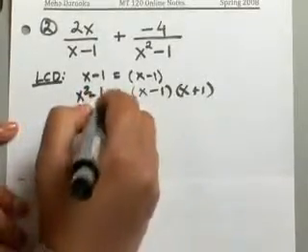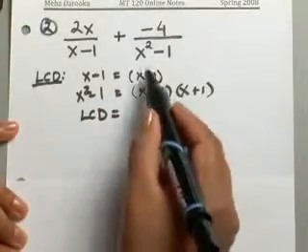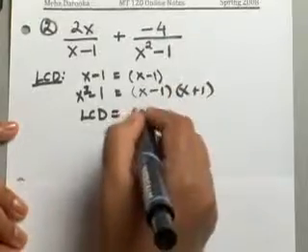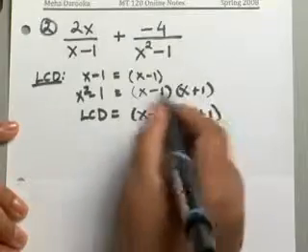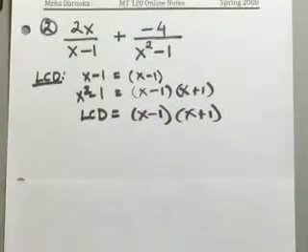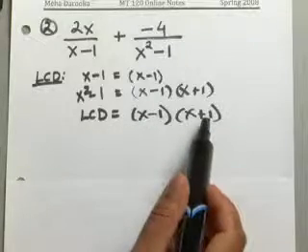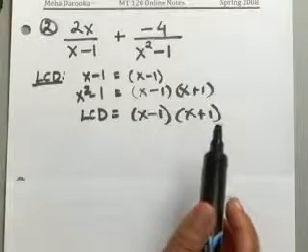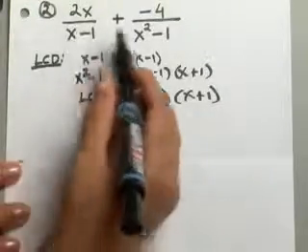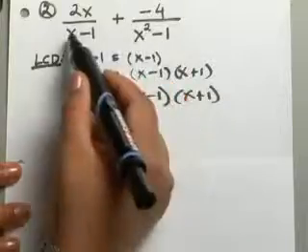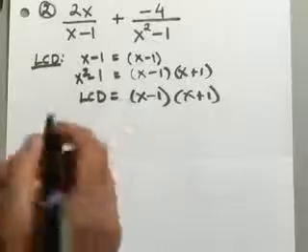So when you're trying to find your least common denominator, you can see that x minus 1 appears in both your denominators, so you go ahead and write that down once, and then you have the x plus 1, which is part of your second denominator. So your least common denominator will now be x minus 1, x plus 1. The next thing that you will have to do here is rewrite each one of these expressions having this denominator as your common denominator now.